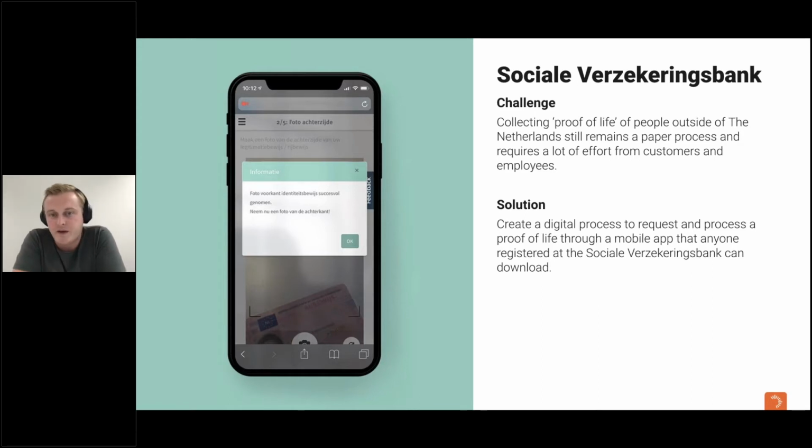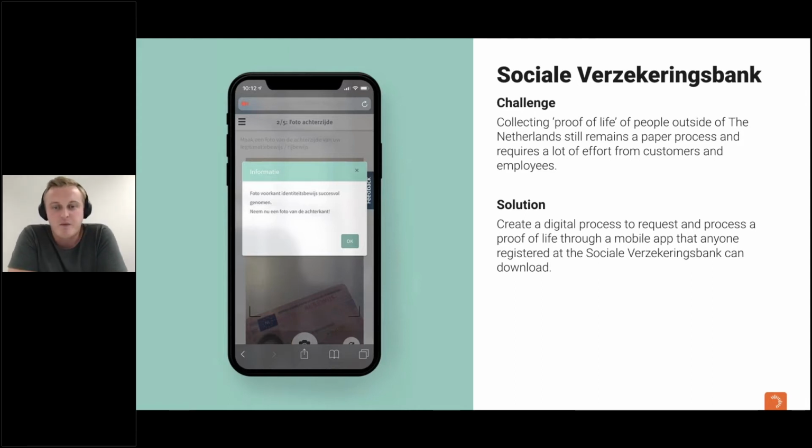And that this was something that was also easy to fraud with, because you could just send anyone over to a local embassy with the papers and say, yeah, my grandmother is alive, so we would still like to get her financial benefits. She is just not capable of coming here.